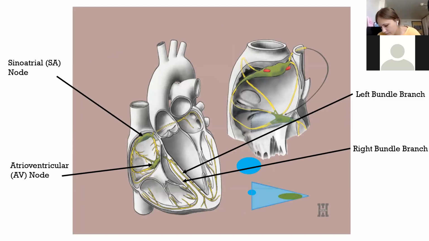So we know, and I know that you guys have had a lot of this material already in anatomy and physiology, but if we remember, there are two nodes that regulate heart function. We have the sinoatrial node, or the SA node, and that is the node that actually initiates the heart rhythm. Conversely, we have the atrioventricular node, or the AV node, that actually regulates the heart rate. So the SA node initiates the rhythm, it travels down to the AV node, and then from the AV node, it travels down the right and left bundle branches to the myocardium. And that's the anatomy of how the heart beats.